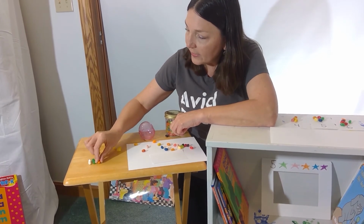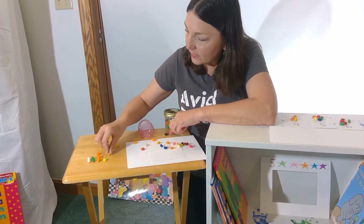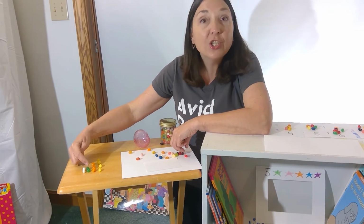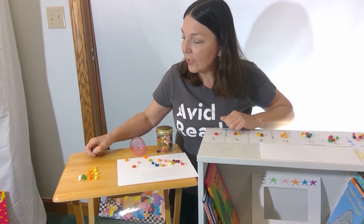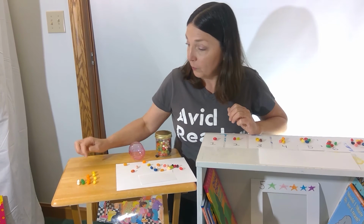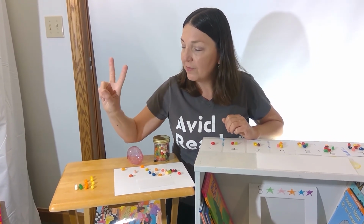We're going to line them up and see how many. Which one has the most? Oh, there's our graph. So we have 2 white and 2 green. That's equal. 3 orange and 4 yellow. Which one has the most, boys and girls? Yellow. Which one has the least? Oh, 2 of them. White and green both have 2.